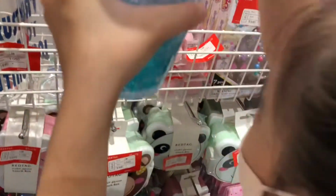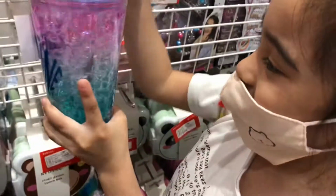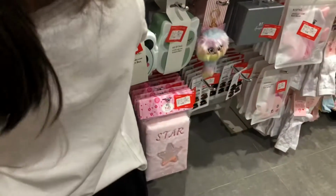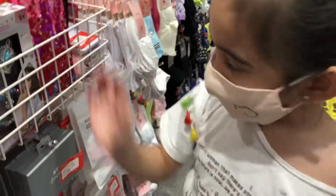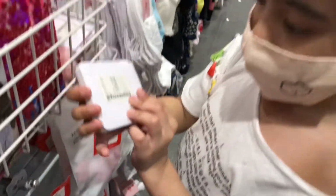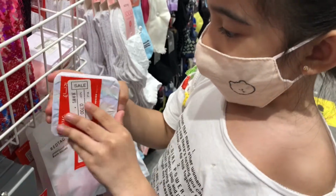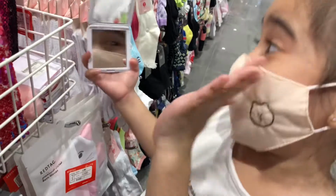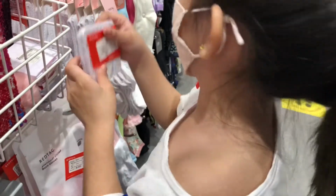Oh, look at this. But this is broken. Someone broke it, I guess. Don't touch it, it's so pointy. I know, it's broken. Guys, look at this. It's all sale. I'm not disappointed. Look at this. A mirror. Look at this mirror, guys. It's so nice. Hello. That's embarrassing.